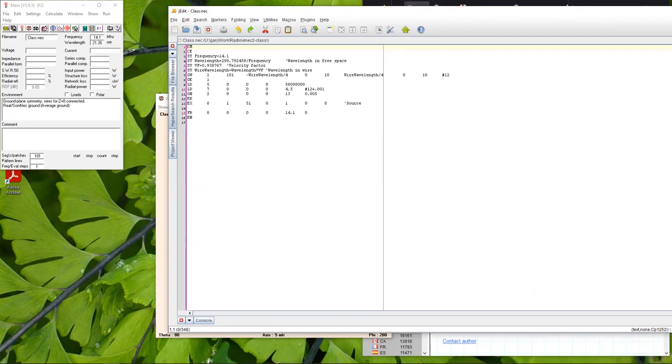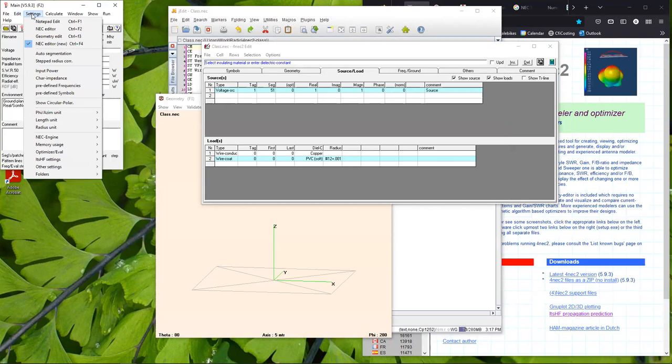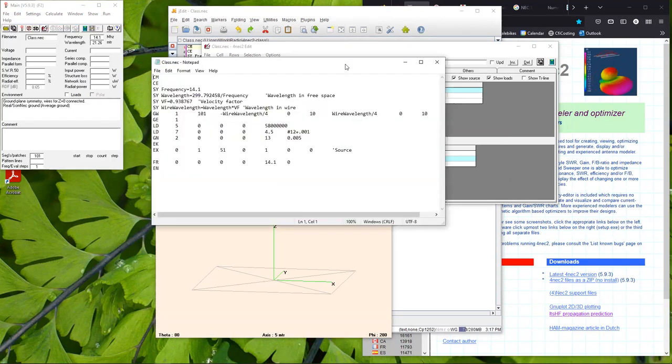This is the same file opened in a text editor. Oh, okay. Thanks. If you go back to the main window, to Settings, Notepad, Edit, and then you choose Edit the file, it'll look like this. This is the same file. This information gets massaged by 4NEC2, and then it's sent to NEC2, which is the old Fortran program. That's why you get that black DOS window popping up, because it's passing a text file to NEC2, and then it sends the file back when it's done.